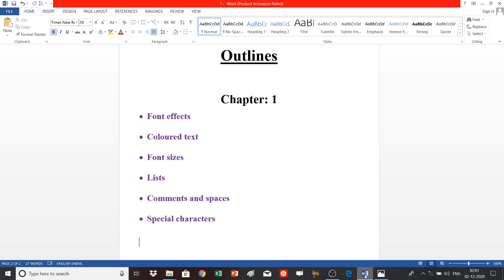It may be very teeny, it may be script size, it may be footnote size, it may be very small type, it may be large enough type, etc. Because in many cases, for example, if you wish to write a book or any article or any review report, then very often it needs footnotes. Footnotes are nothing but some notes which are not written in the main text part, but at the bottom of the page.